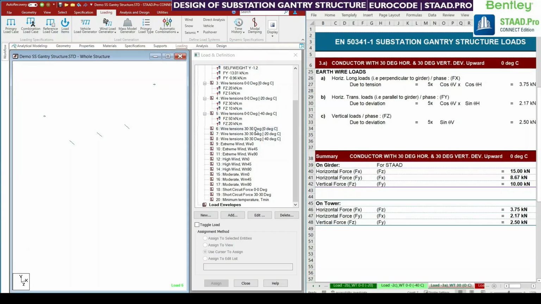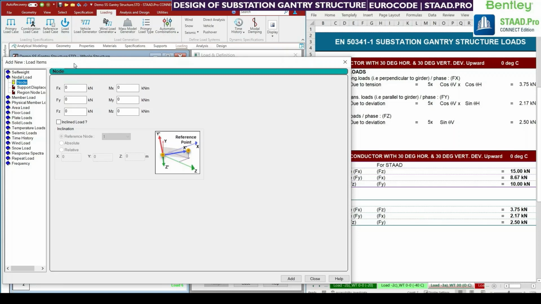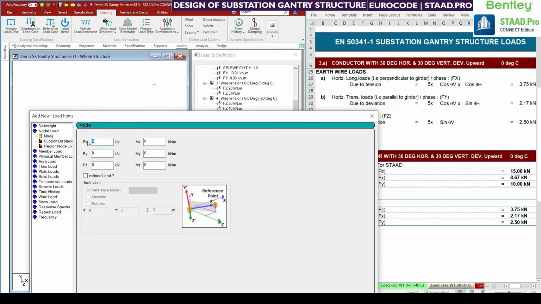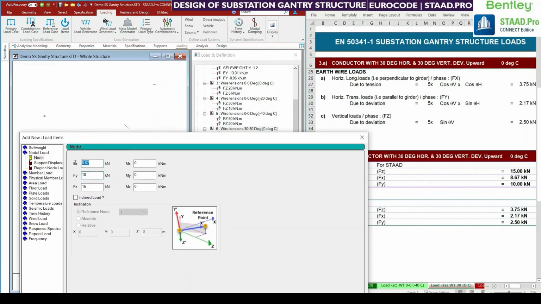In the sixth case, there should be nodal loads in all three directions. So 15 is f of z, and f of x is 8.67, f of y vertical is 10. Similarly for the tower we also need to add it.